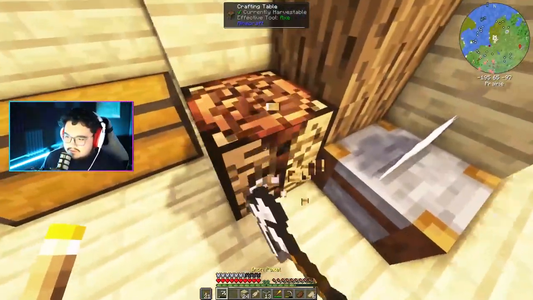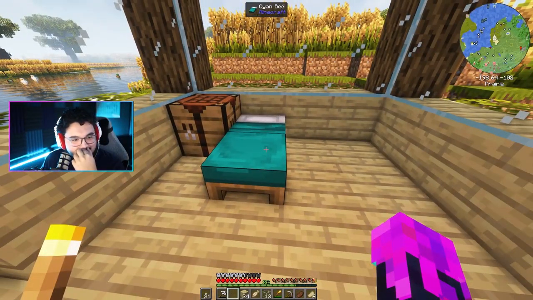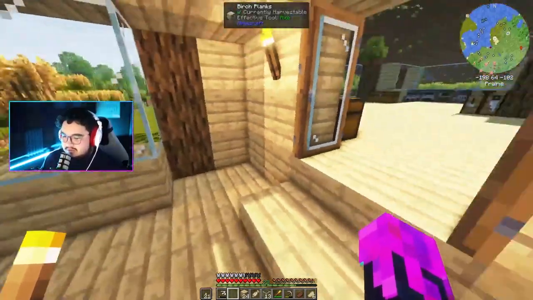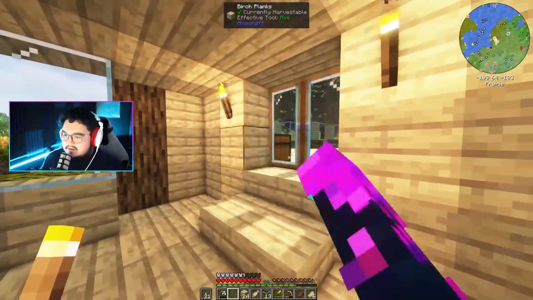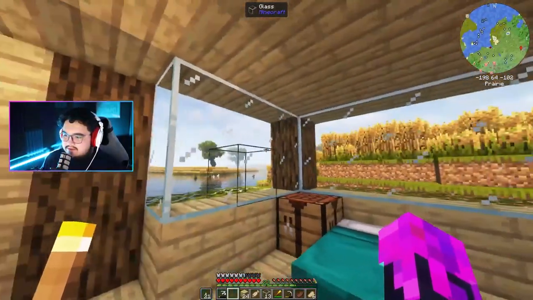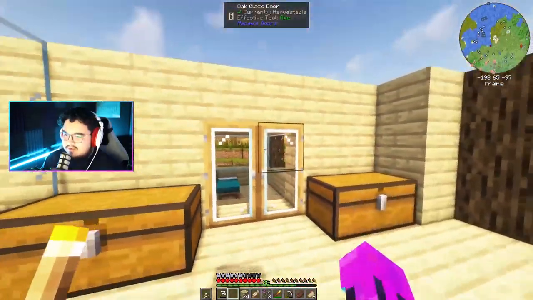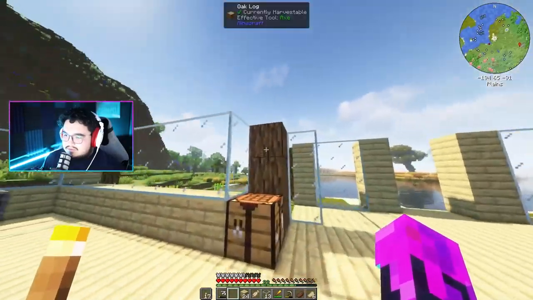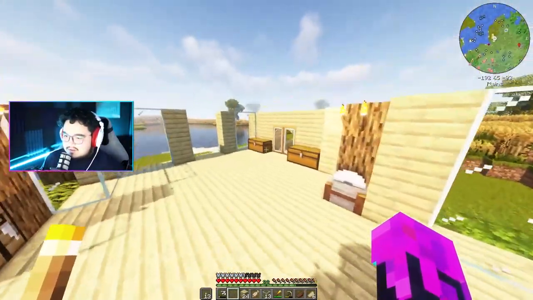I'm actually going to put this thing in here. Put it right there. Put some other stuff in here to make it look nice, like some chests and things. But yeah, look at this. It looks so beautiful. Really nice. I like how that turned out. Put some torches there, some torches there, torch there and there.